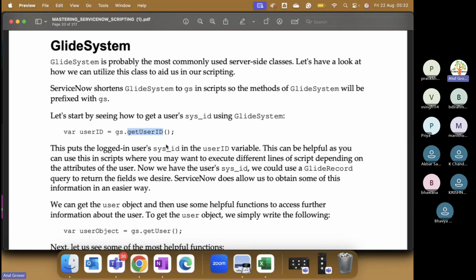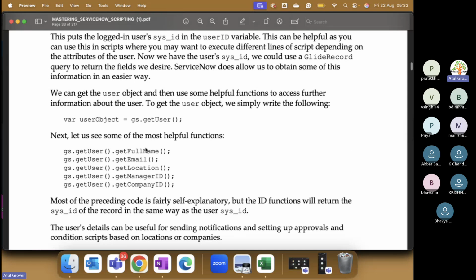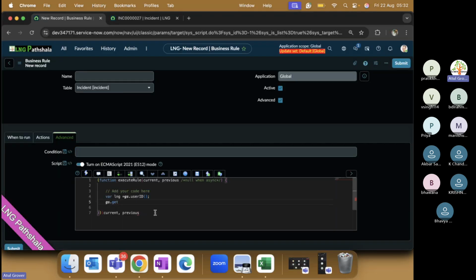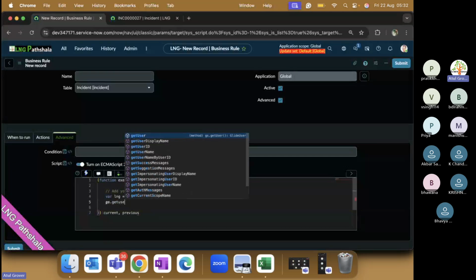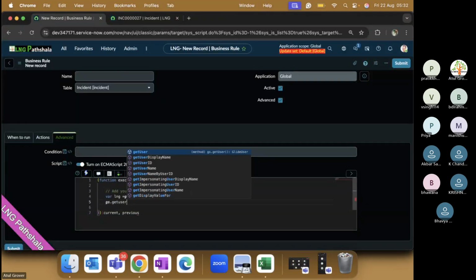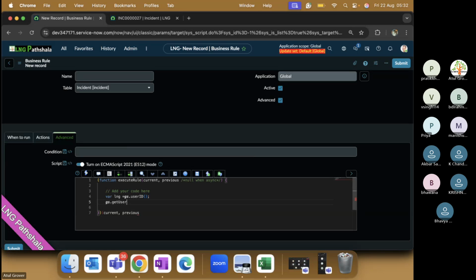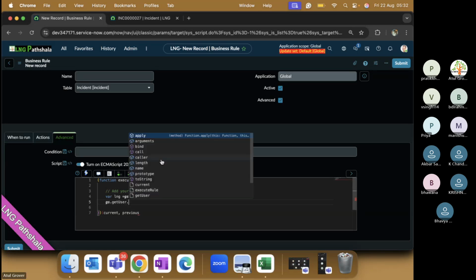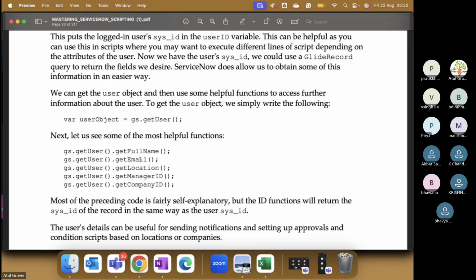So in the same manner, we have a user ID, we have a full name, this one, gs.getUser.